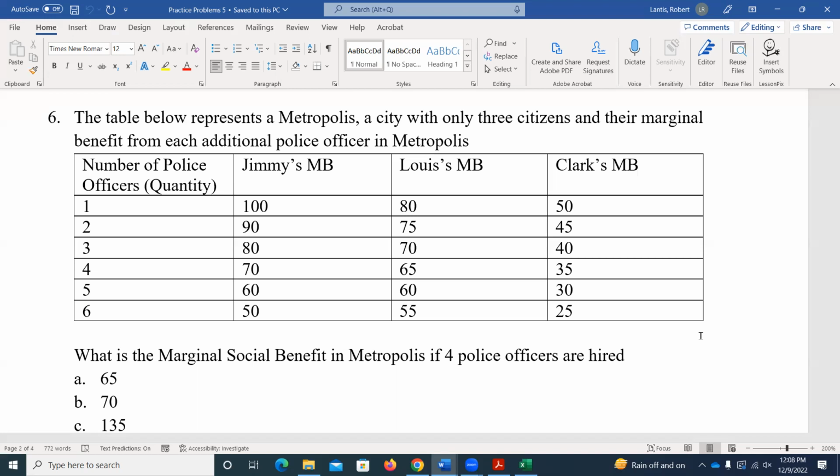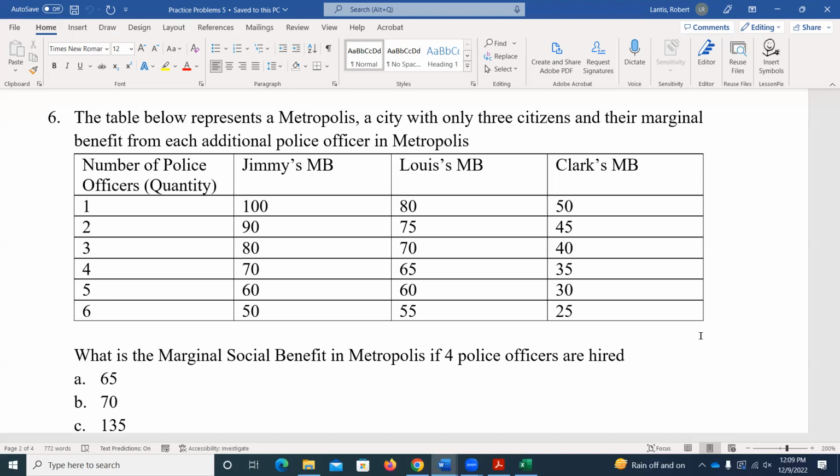All I would do is add those up. So what? 230? I'm doing the math in my head. Yeah, 100 plus 80 plus 50. And then I go down to, okay, what if they hired 2 police officers? Well, the marginal social benefit is every single person's marginal benefit added up. It looks like there I get what? 120, so 210. And then I would go through and do that for every single quantity. Now here, I'm just specifically asking about 4. I'm just trying to give you a comprehensive way of packing this. So I'm just adding up these marginal benefits now. So this was what? 170. Yeah, 170. And then this one would be 150, and this one would be 80, so 130.